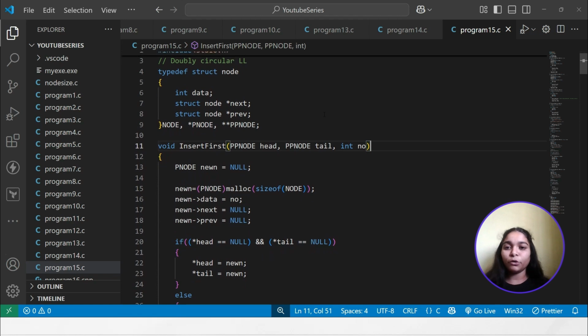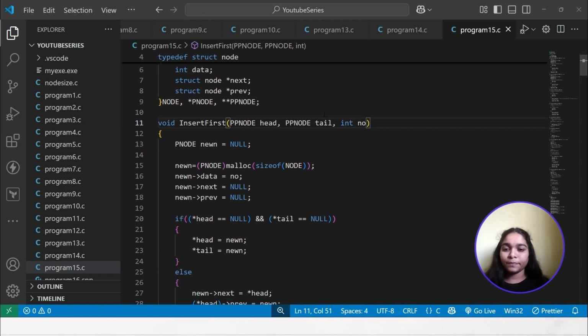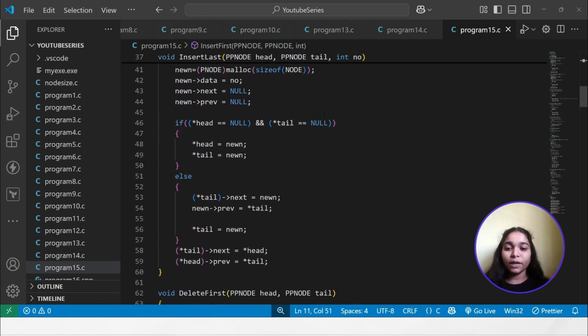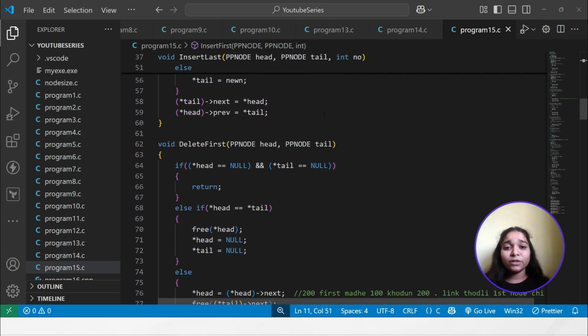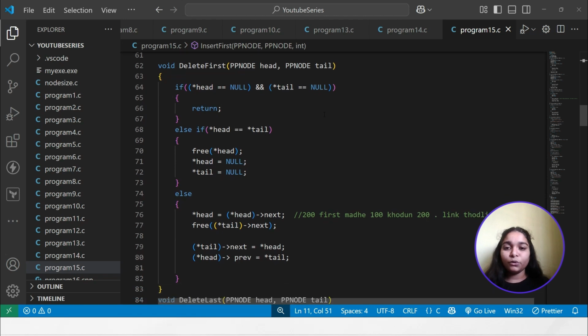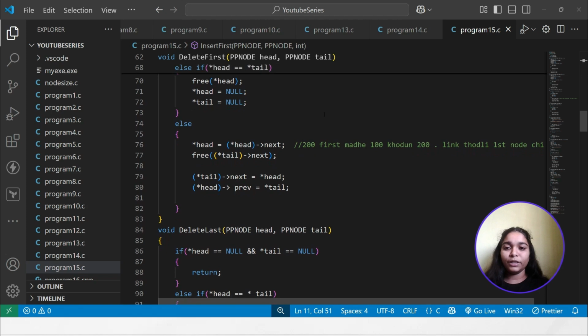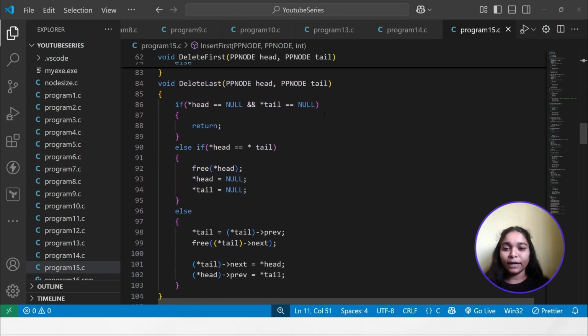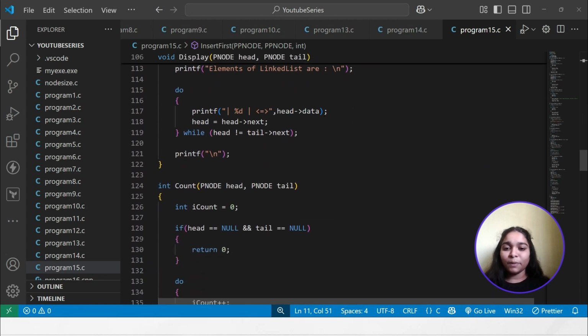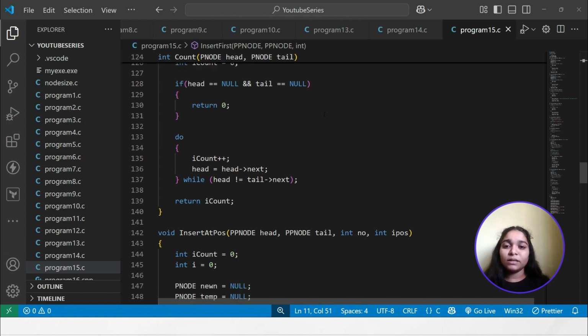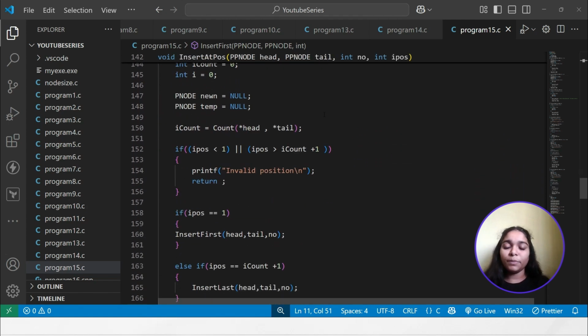Now here is the complete code of the doubly circular linked list. We'll see its 8 functions one by one with the complete logic. Actually, the logic is almost the same. We just need to play with its pointers, meaning how the nodes are connected to each other, what links are there and what not. Only this part. If you understood a singly linear linked list, then every program is just an upgrade of the previous one.